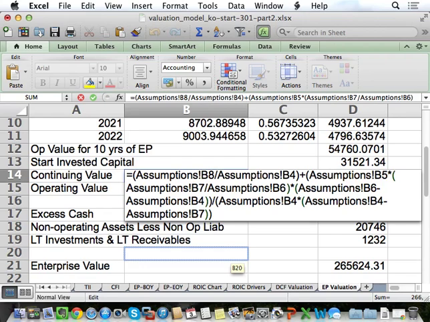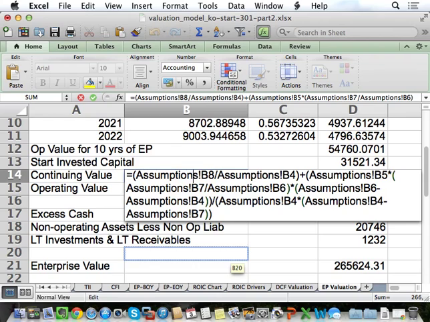So again, for those of you watching the video, you're welcome to pause it and copy the formula, but that's the formula that you need in your model, right? What the formula basically said is, here's the change in value in the continuing value period through 2022. We present value that back to today, add that to the value of the first 10 years change in value, add that to the beginning invested capital, sum those 3 up, and we get the overall operating value of the firm. Same non-operating value, same debt, same non-equity cash flows that have to be paid off, same share price. All right, so again, what's really different about the 2 methodologies is how we calculate the economic profit.